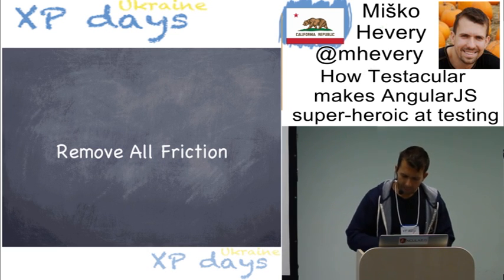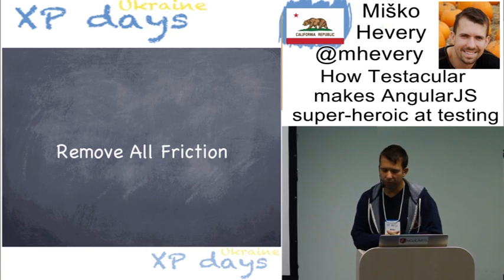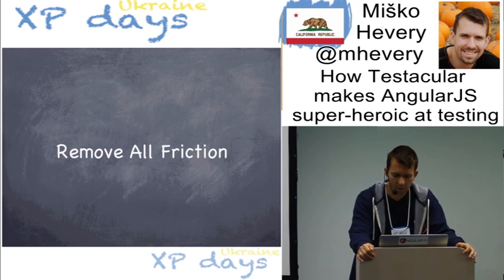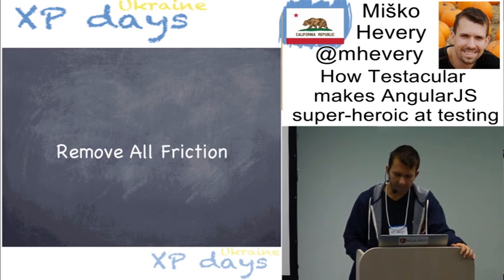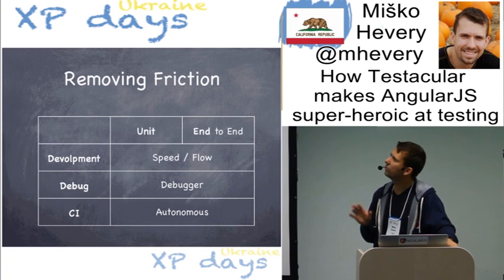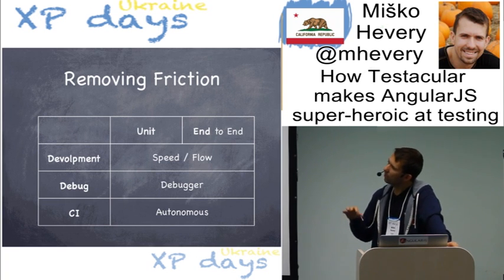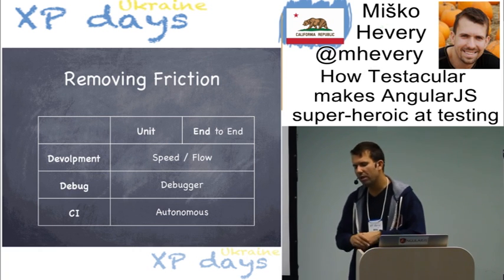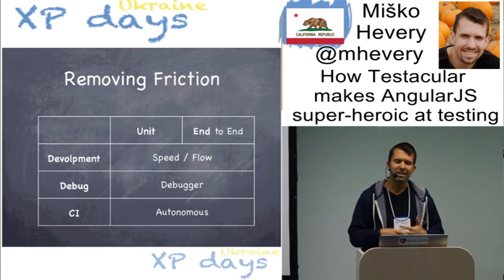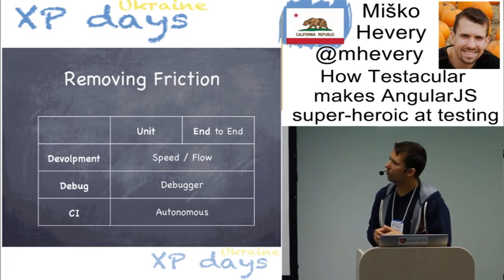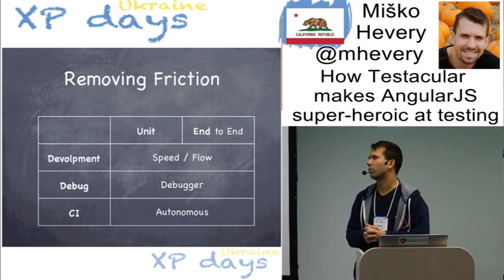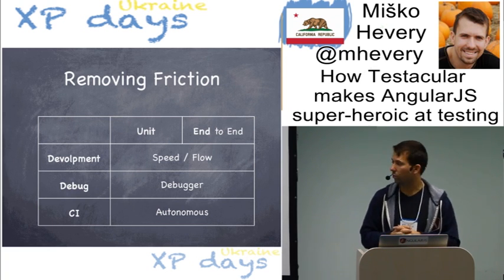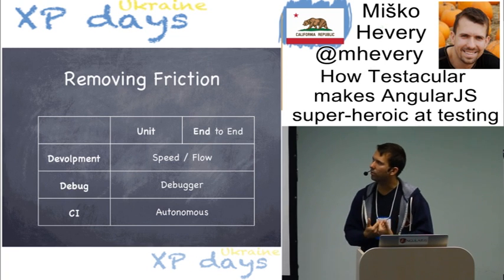And it turns out that it's not so simple to do this, or rather, there's a lot of know-how that you have to have in order to make an environment that is low friction for testing. But it's not sufficient to have a low friction for testing, because it really separates out into a lot of different pieces. So you have unit tests and you have end-to-end tests, and you have to have a good story for both of them. But it's not just having an easy development workflow, it's also about having easy debugging workflow. And furthermore, it's also about having good continuous integration workflow. And so there's different things that are important for all those pieces.